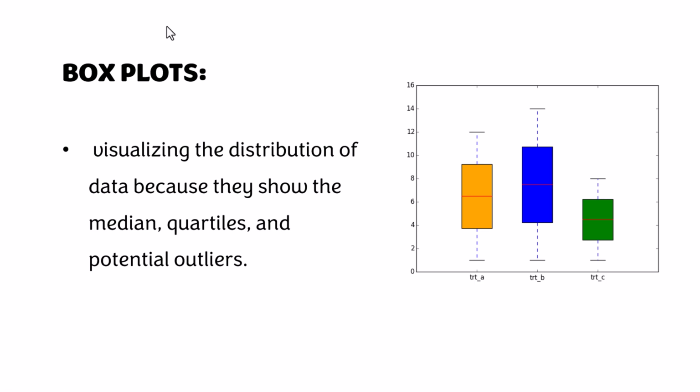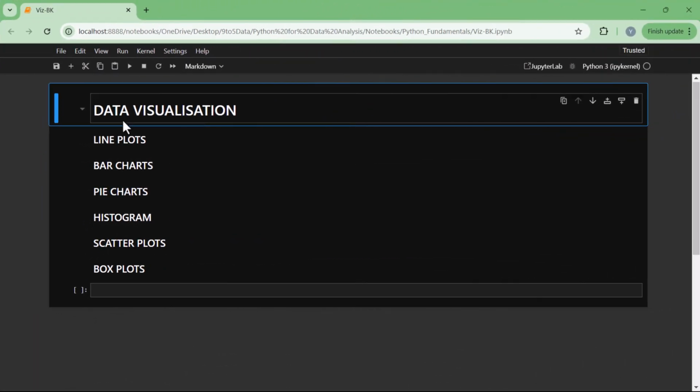So we'll move to our Jupyter notebook now to show how we can use Matplotlib and Seaborn to plot all of these charts that we have discussed here. So for each of these charts, we'll be having hypothetical data generated, so for us to be able to understand how the plot is used. So before we start, we need to import the needed libraries.